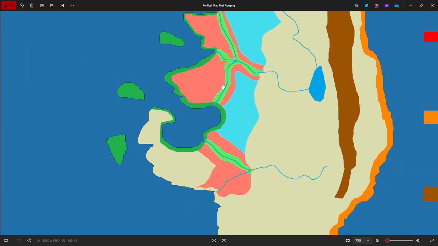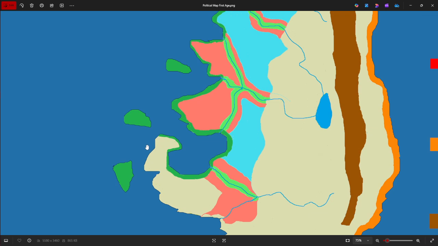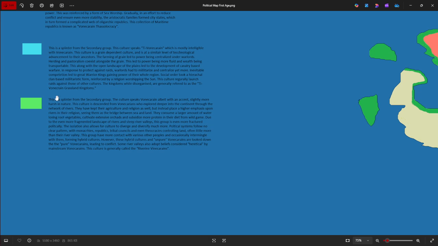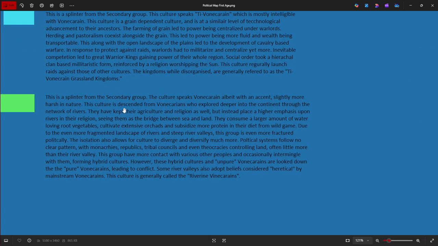Vonne Karen Fassalocracy, or whatever you call it. And then we have this group, and these are the river versions of these people. They speak the same language, but with more of an accent. They're like the country folk, like the Texans, essentially. And they went down these rivers, and they essentially have the same system, but there are slight differences.